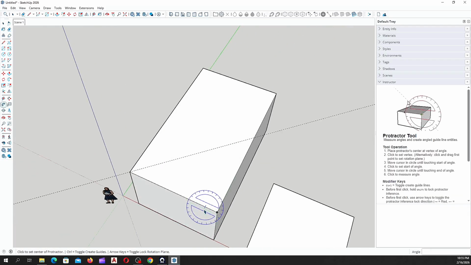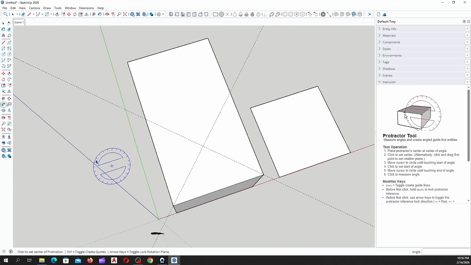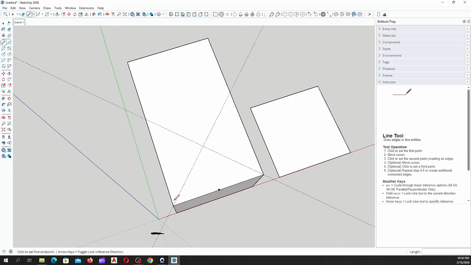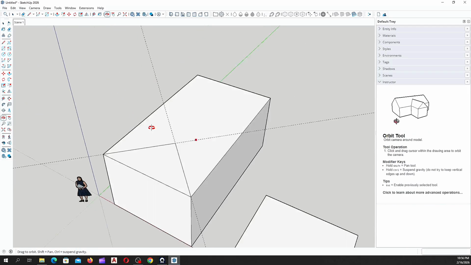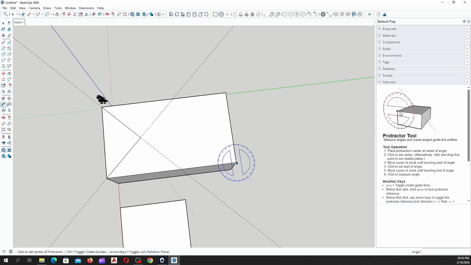All right, so I'll press my up arrow key, then I'll pick this point, come to this place, pick another point, then open. Then we can enter the value 45 degrees again. So we have this. Then I can close this. So that's the use of our protractor. You can see. Then I can come here again and repeat the same with my protractor. You enter the value of what?